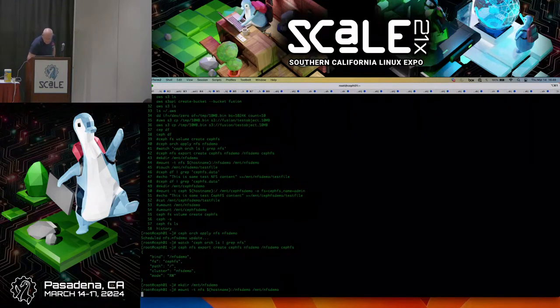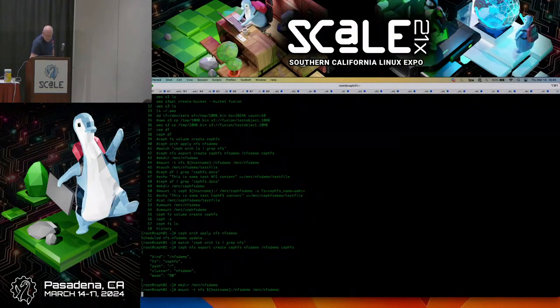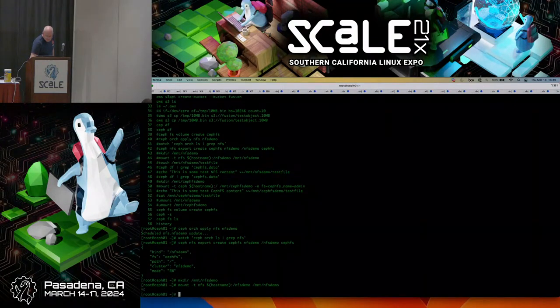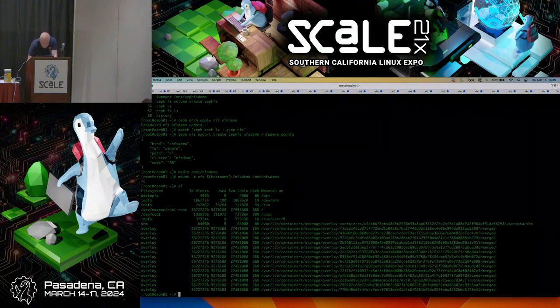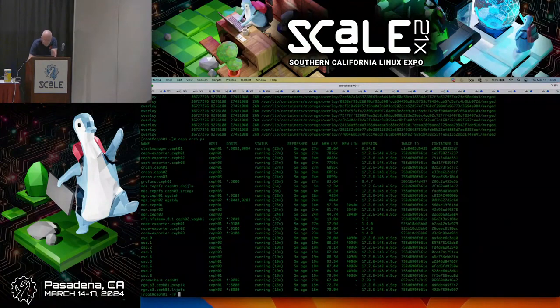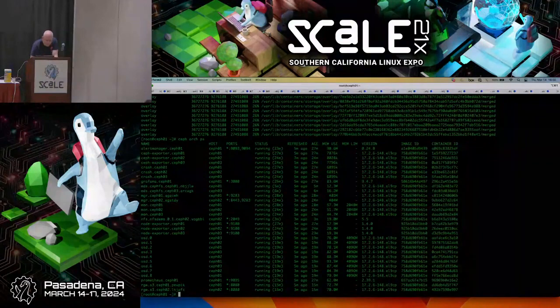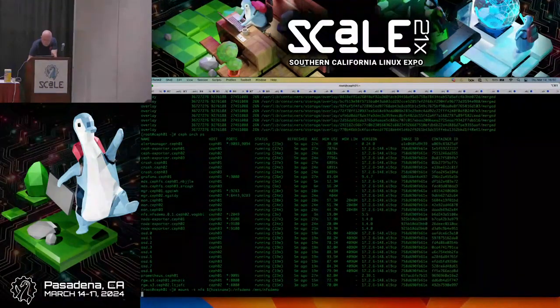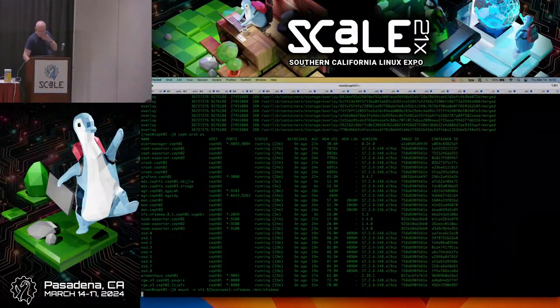Looks like it doesn't like it. Unless something is wrong. There's no reason I would have forgotten something. It's not here, Ceph. Yes, my stuff is running. It's actually weird. There's no reason it wouldn't work.